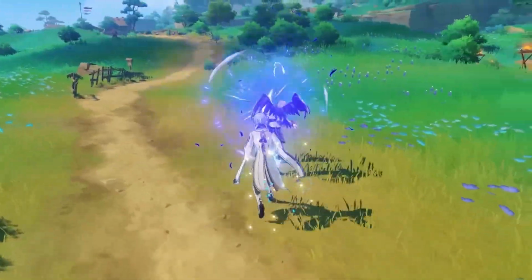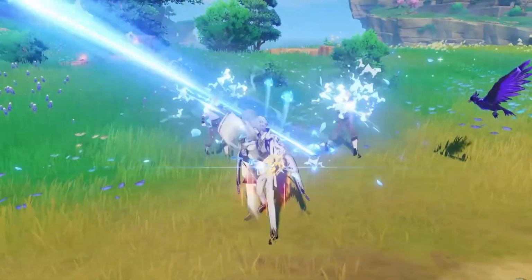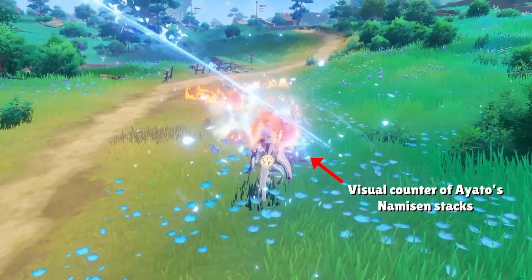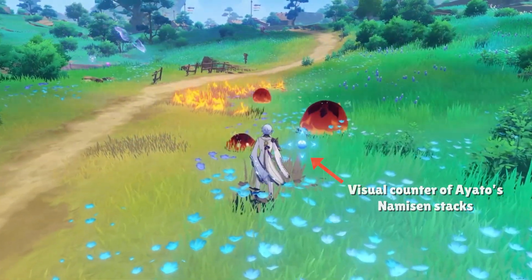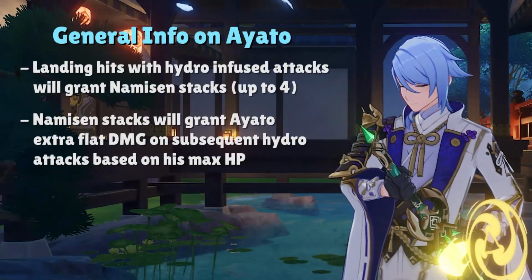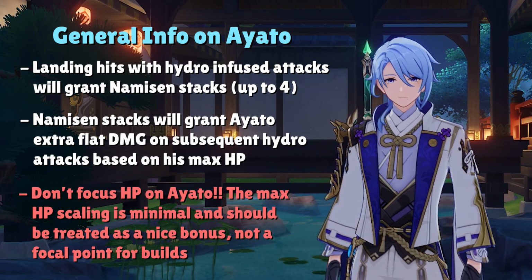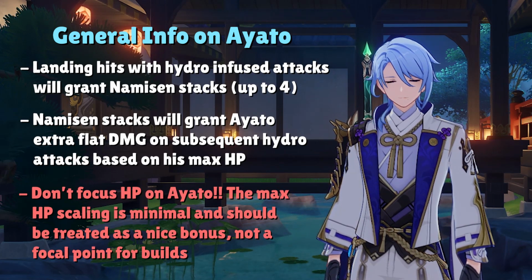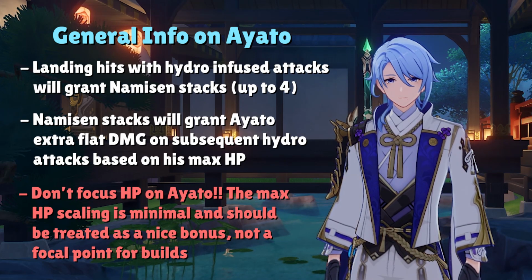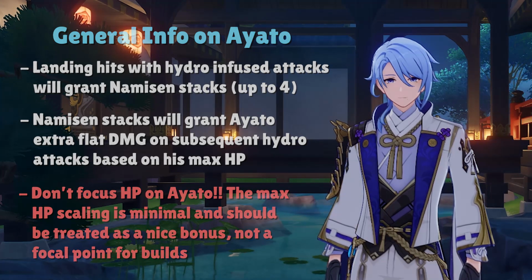Aside from that, Ayato's skill is pretty straightforward. He has a buff called Namisen, which stacks by hitting opponents with his hydro attacks. He can get up to 4 Namisen stacks, and each stack will increase the damage dealt by his hydro attacks based on his max HP. This sounds really cool, but I want to emphasize that you don't want to focus HP on Ayato because it's simply not worth it over attack percent. Overall, the buff is pretty small, so you should view these Namisen stacks as a small bonus rather than a focal point of Ayato's kit.